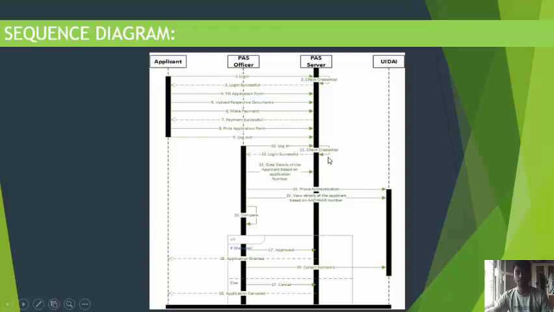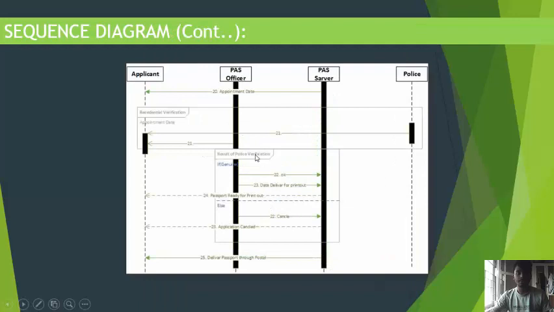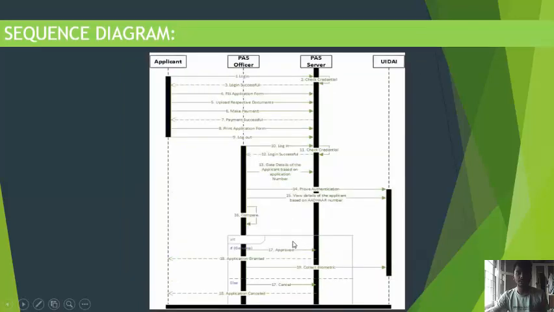First, we will log into the passport server, from where you can get the application number and Aadhaar card number. Based on the Aadhaar card number, and after verifying himself to the UID server, he can collect all the data, or view all the details already stored in the UID server, and compare them. If he feels it is genuine, then he can approve, and one notification will be given to the applicant that his application is approved.